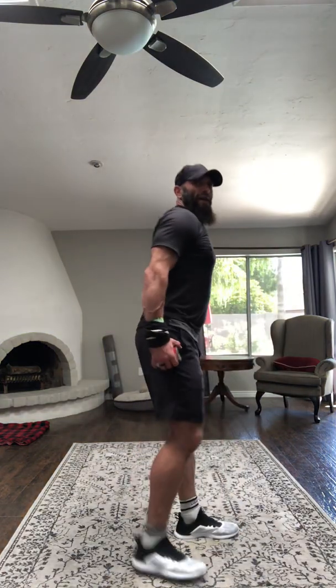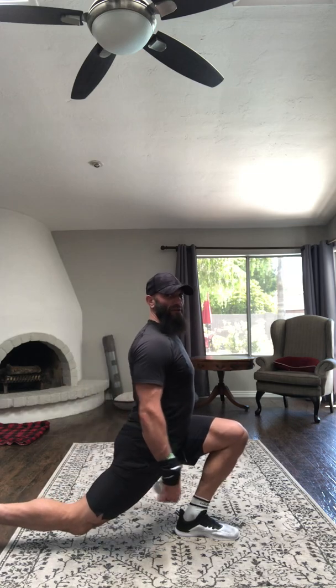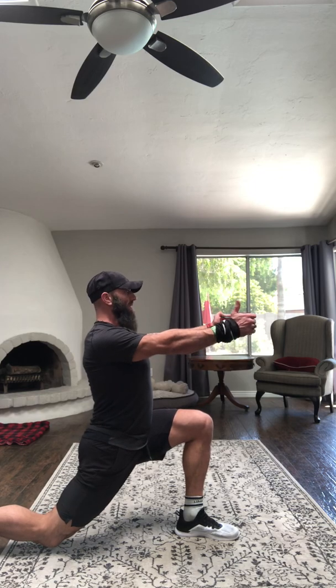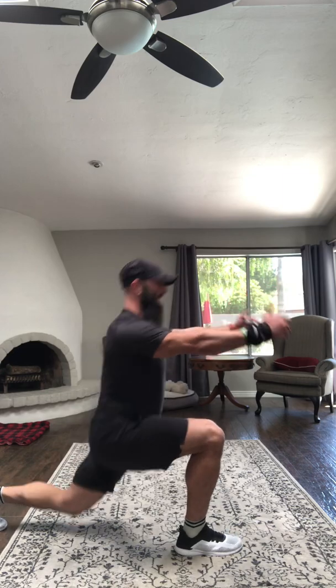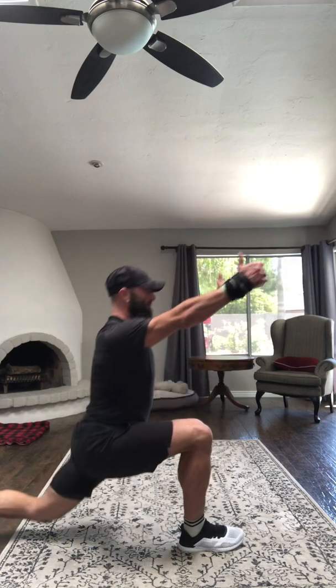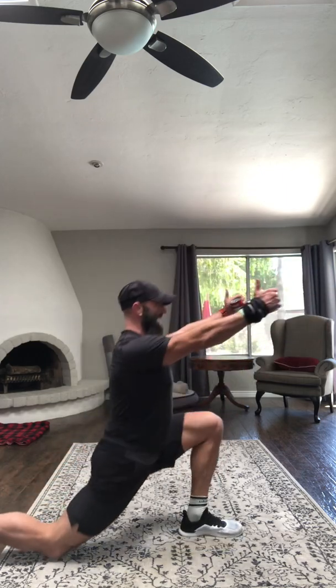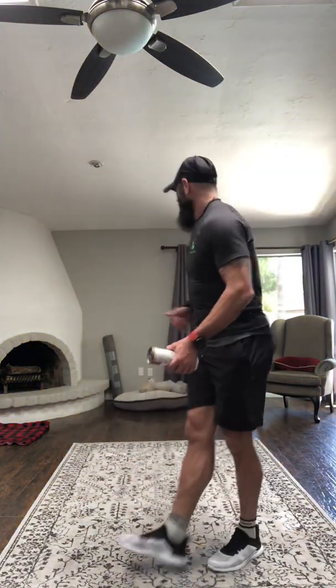So I'm looking to ensure that I'm not passing the 90 when I'm in my reverse lunge, but I reverse lunge to the 90 and that the arms come up to the horizontal line of the body. Reverse and rise with the shoulders, reverse lunge, back and down with the hips, up with the frontal raise, back and down. I'm gonna do 10 of these total, giving me 5 frontal raises on each side, 5 reverse lunges on each side, and then we're gonna go dips off a bench.